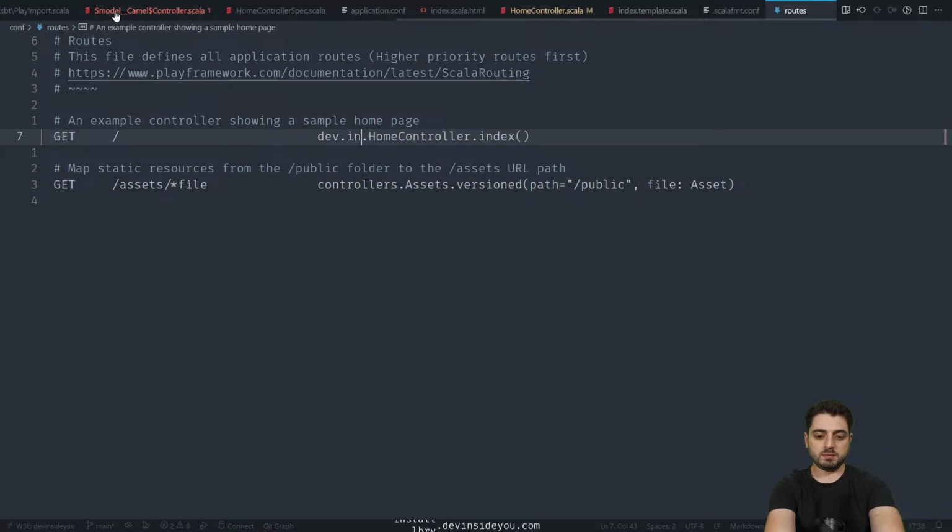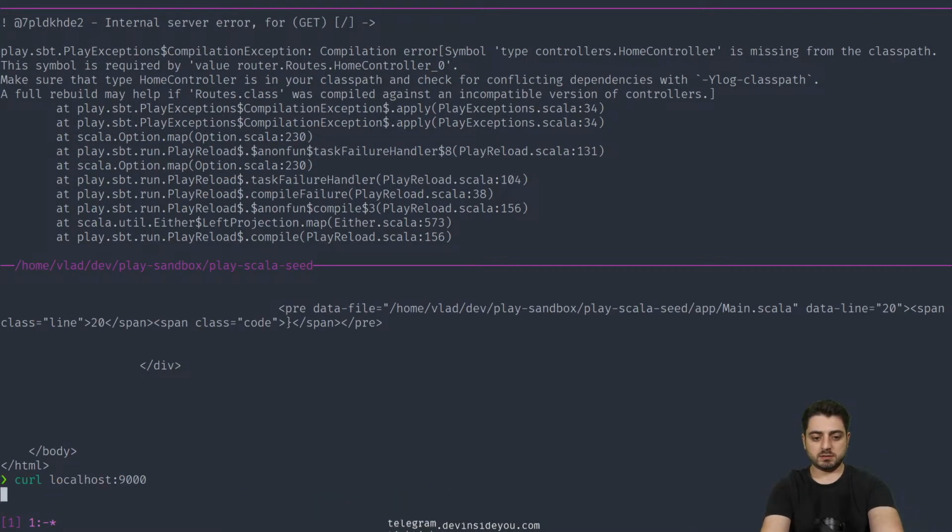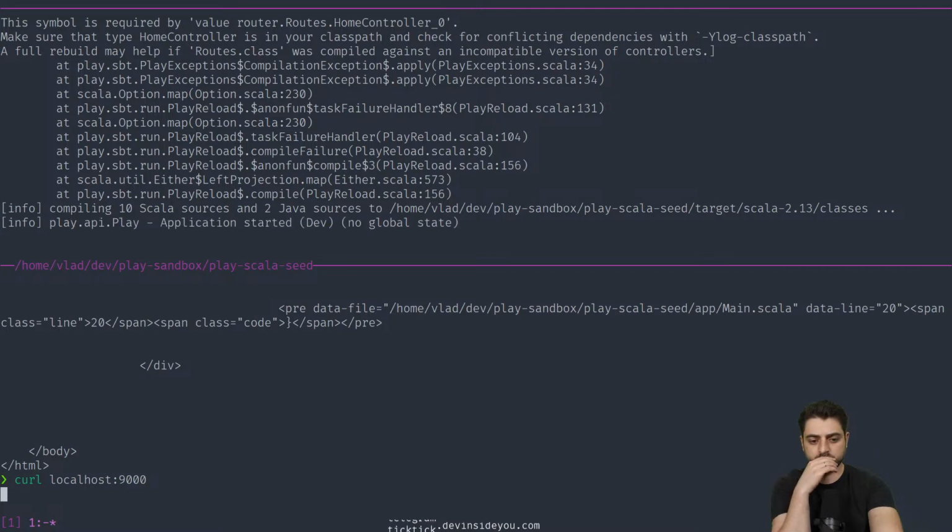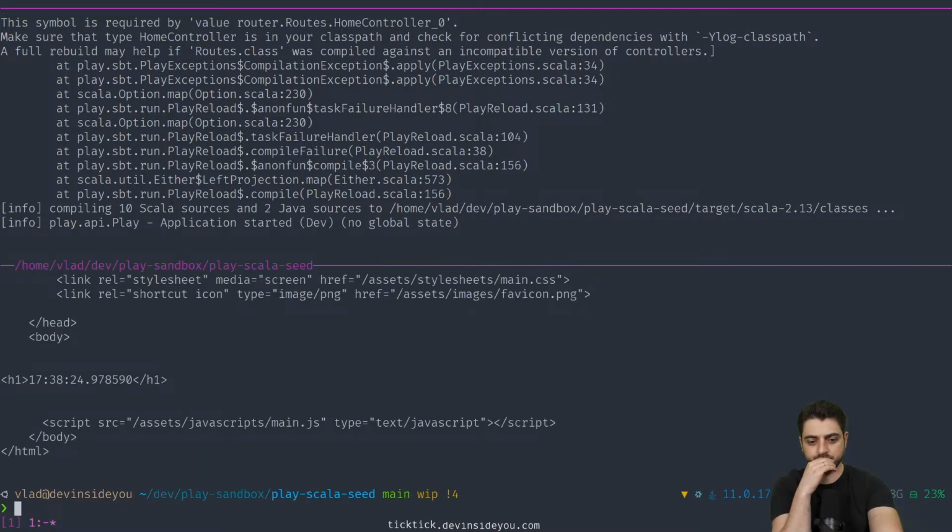Right, so it's gonna be dev inside you. Play scala seed of this. Ten scala sources. What?